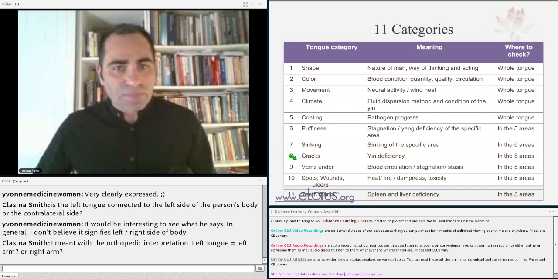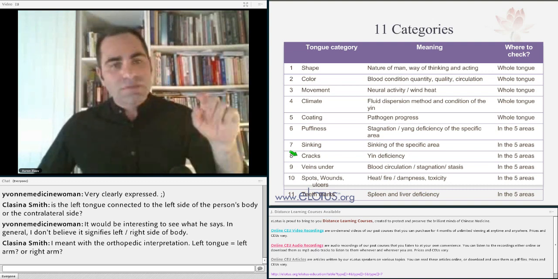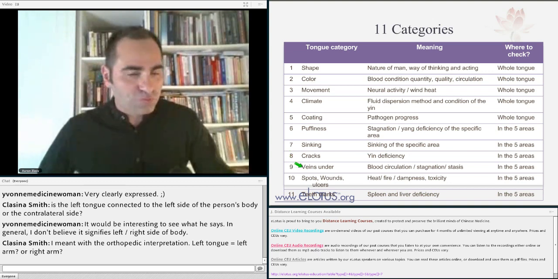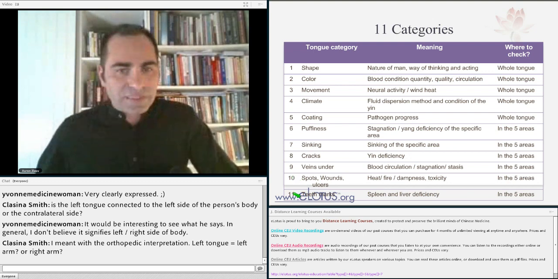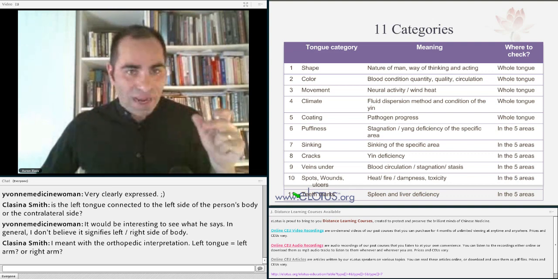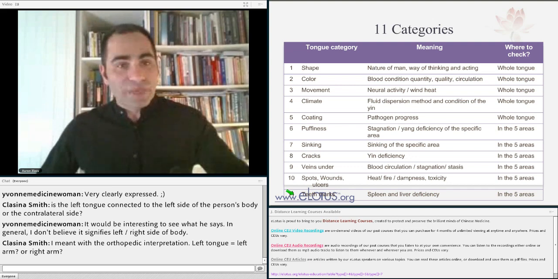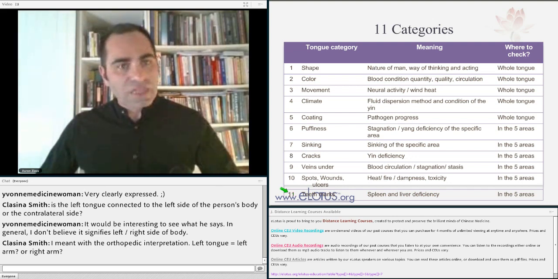Cracks basically describe deficiency, but they don't have to be all over the tongue. They can be a whole line, but they can also be in specific areas. That will mean that that specific organ system is dry from yin. We have veins underneath, which represent the blood circulation. We have spots and wounds or different ulcers, and we have tooth marks at the end, which represent basically the spleen, but not only the spleen. I consider it more connected to the liver, actually, because it's on the area of the liver. The liver needs to give the tonus or the movement. The wood gives control or direction for the earth. So the liver is not present there. So it is weak too, the liver. So both of them, basically.